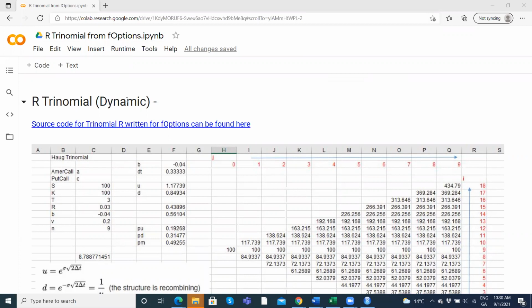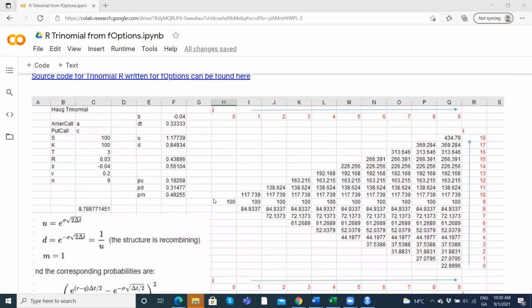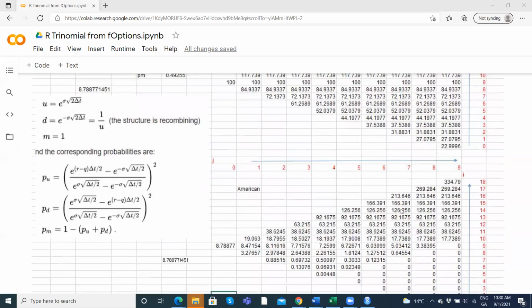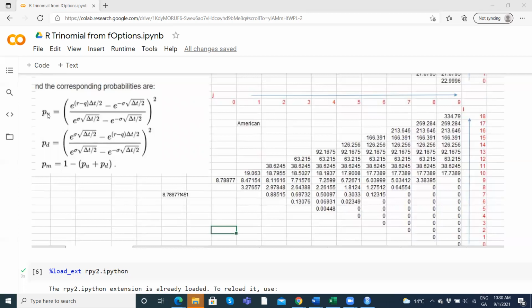Okay, so just to jog our memories, the nature of the trinomial model is that we create a stock price tree where, in contrast to a binomial model, we have three branches. And so the stock price either goes up, it repeats, or it goes down. And the magnitudes of the up and the down are generated using the trinomial model, which was originally proposed by Phelim Boyle. And then from that, we do backwards recursion using the risk neutral probabilities PU, PD, PM.